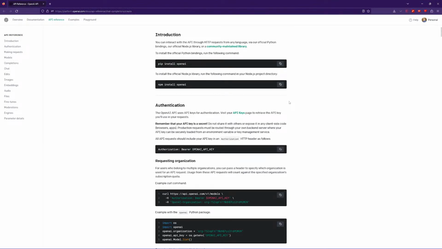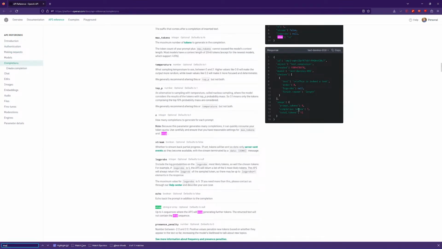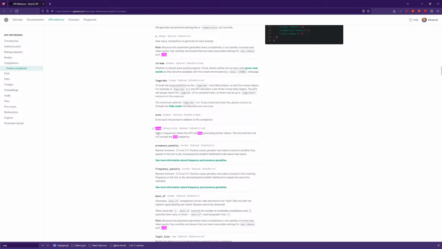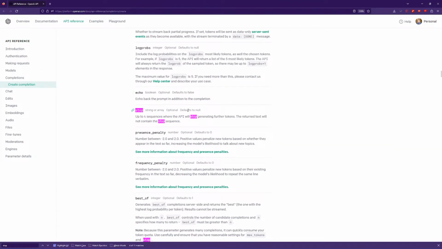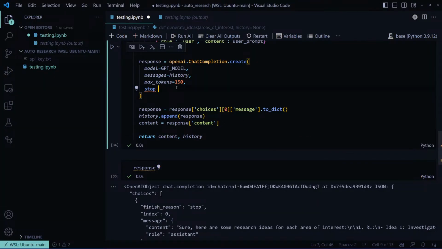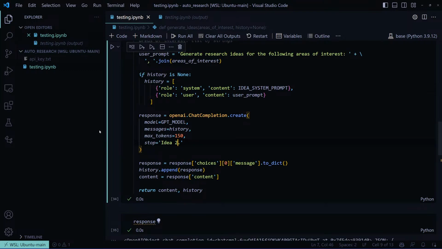Let's see. Stop. And how many completions to generate? Oh, interesting. Stop up to 4 sequences. Stream. Okay. Presence penalty. Okay, so we can just do stop equals idea 2. And this will just stop it once it gets to the second idea.